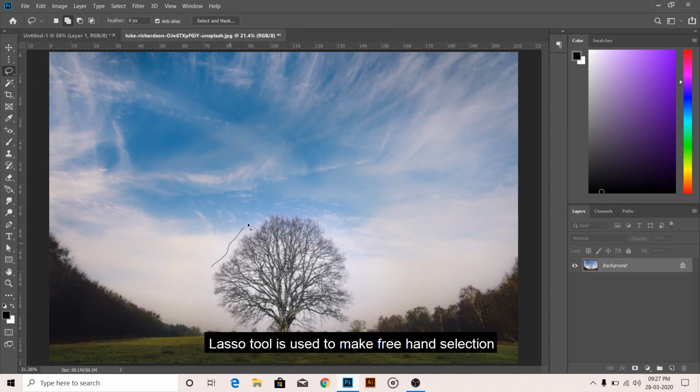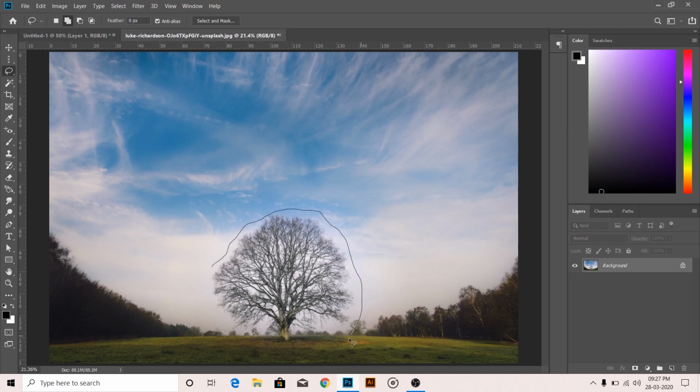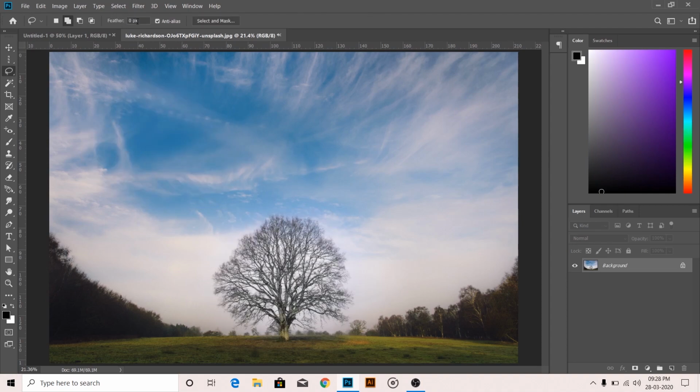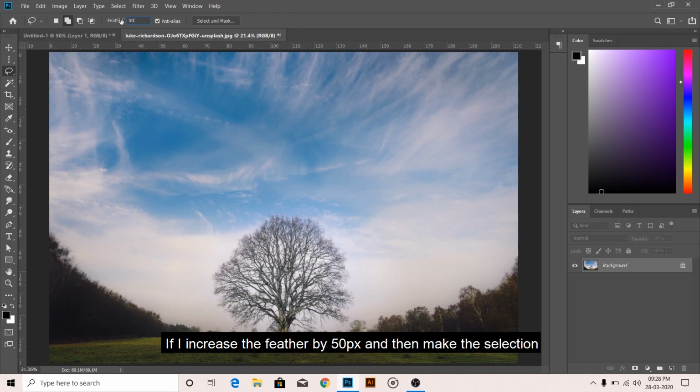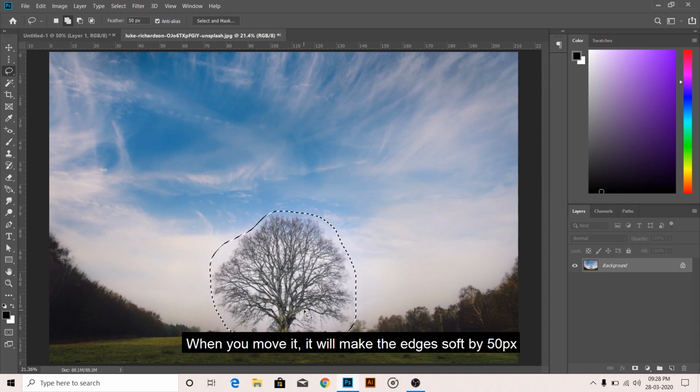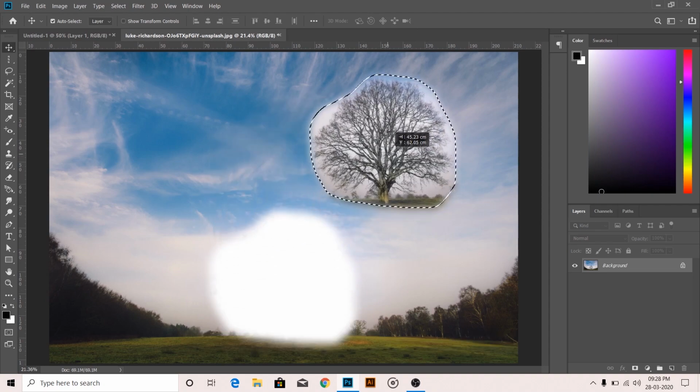Lasso tool is used to make freehand selection. If I increase the feather by 50 pixels and then make the selection, when you move it, it will make the edges soft by 50 pixels.